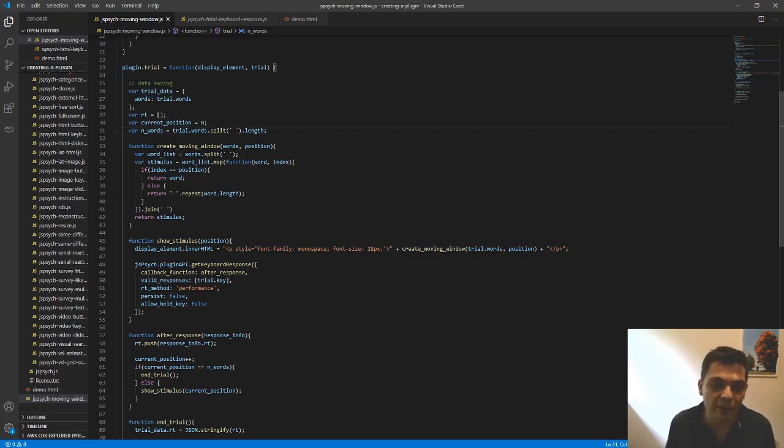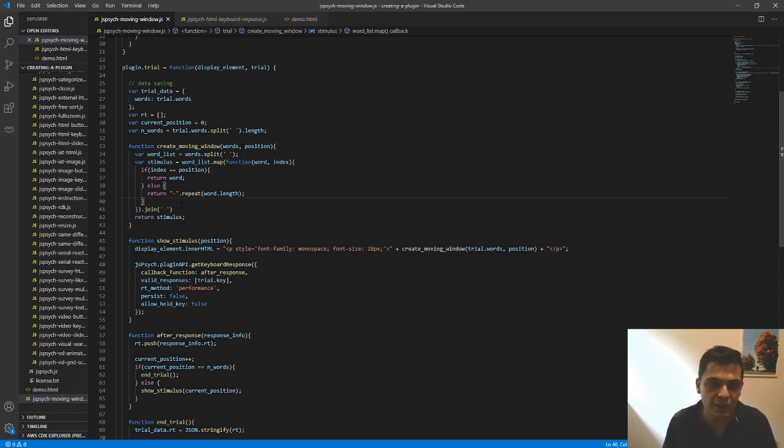You can use external libraries. So if you want to render scalable vector graphics, SVG files, or control an animation through that, you can import other libraries and use those libraries inside this function, just as you would any other JavaScript code. So really anything you can do in JavaScript, you can do inside this plugin.trial method.